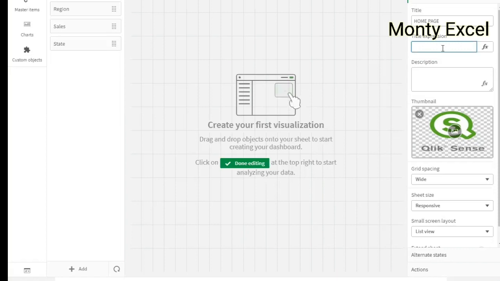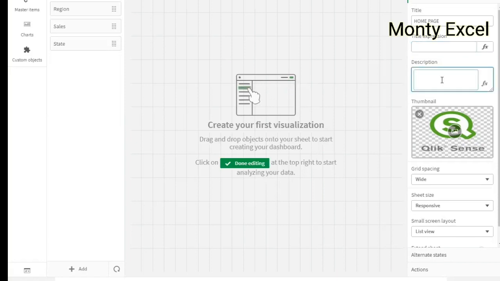Now the question is how do you know, directly by looking at the field, that it's a script-related text box. Here it's a free text, I can write whatever I want. But here it shows fx. Fx is nothing but the functions or set expressions that you're going to write. Currently I'm not writing anything. I'm parking it for some time, because we'll definitely come back to this again and again.